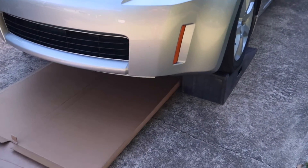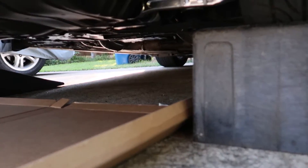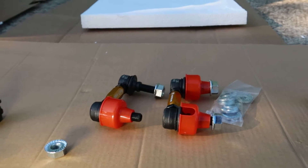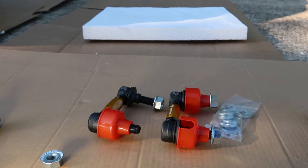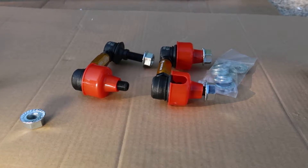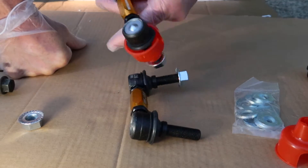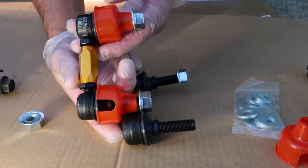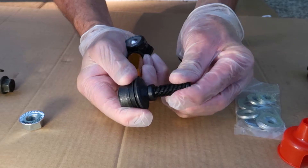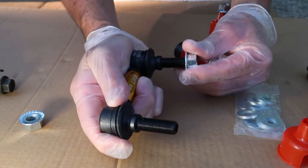At this point, you need to place your car on ramps or on blocks so that we keep the sway bar in a neutral position with no preload — we'll talk more about that later. These Whiteline end links also come with all their own hardware, so we won't have to use any of the old hardware. The end links come with a little protective boot that goes over the rubber fitting, which is nice. I'm going to flex these a little bit — you can see they're nice and stiff, which is what you expect with a brand new end link.